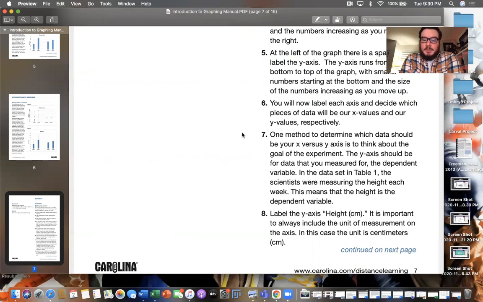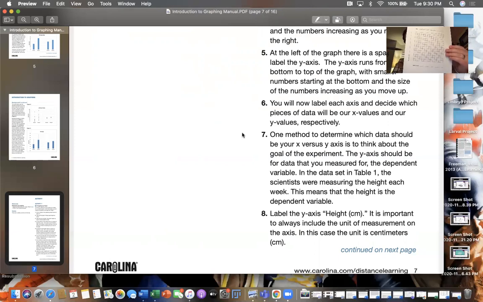values respectively. So thinking about this, this kind of gets back to our independent and our dependent variables. So our y-axis, or the axis that runs up and down, that's going to be our dependent variable.